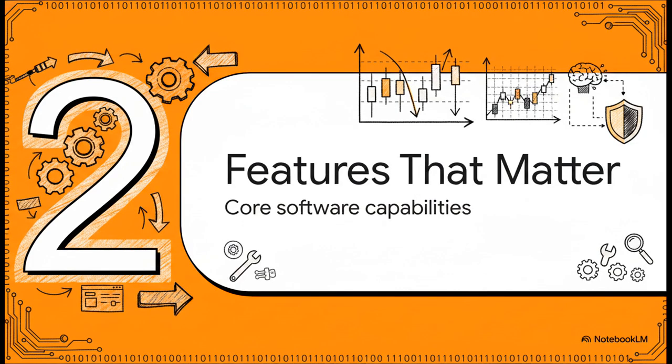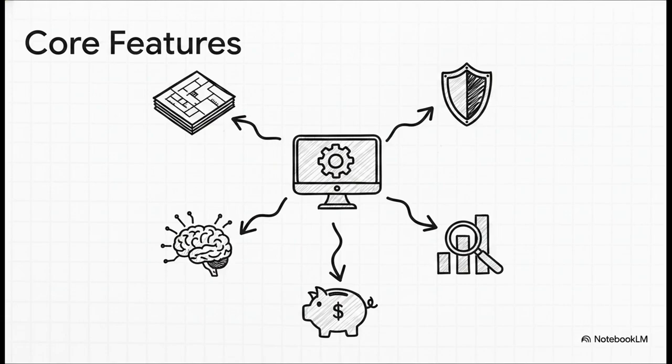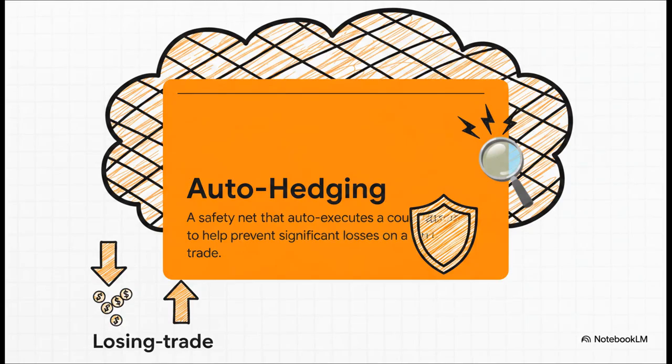All right, so it's easy to set up, that's great, but what can it actually do? Let's jump into the core features and see what makes this thing tick. So under the hood, it's got a pretty impressive toolkit. You get a whole library of pre-built strategies, so you're not starting from scratch. It has a crucial auto-hedging feature for protection, which we'll talk more about. There are AI-powered signal predictions, performance monitoring, and maybe most importantly, a paper trading mode, so you can practice completely risk-free.